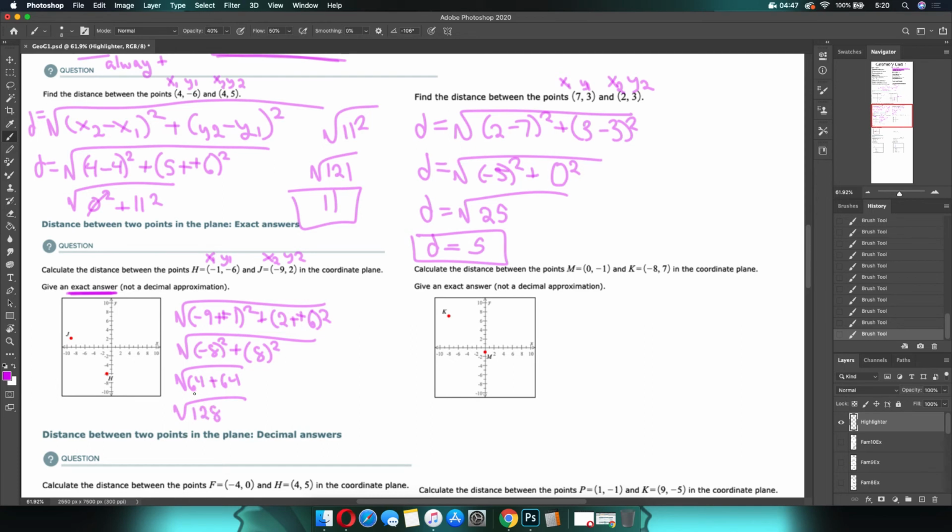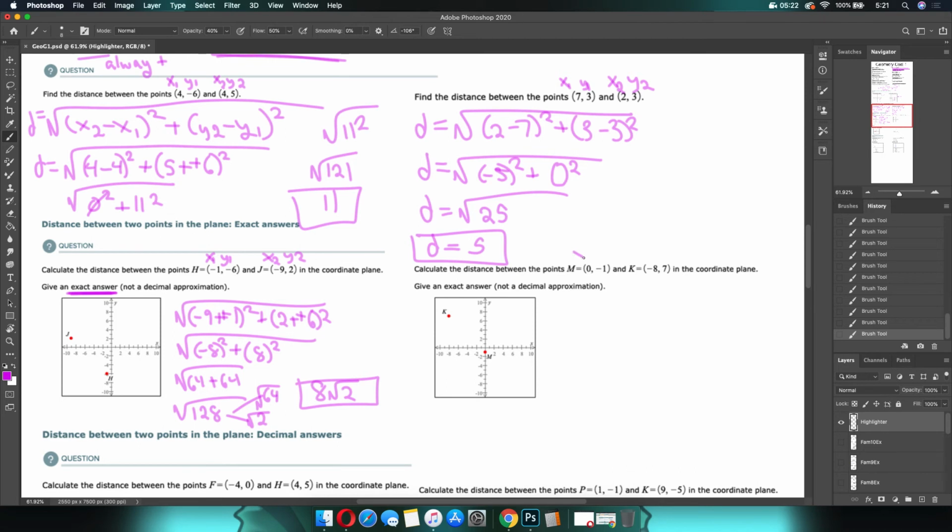Now, for those of you who come in through Algebra 2, this is stuff you were doing in Goal 4. But in case you forget, I'm going to cheat for you. 128, I happen to know, is 64 times 2. What is root 64? 8. Can we do root 2? No, so we leave it as 8 root 2. For my Algebra 1 students, you'll have to let me know down in the comments, can you leave root 128 and have it tell you that it's correct? If not, you have to go through this and you're going to ask one of your Algebra 1 kids, dude, hook me up, how do I do this?